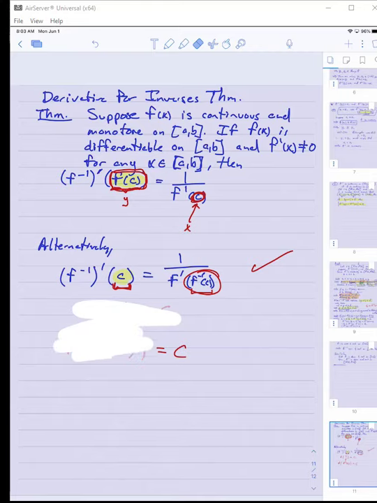Okay, a little strange the way this formula is written, and you can remember it or think of it in either of these ways. They say exactly the same thing. But what they are saying is what? The derivative of the inverse has something to do with the reciprocal of the derivative of the regular function. Now, there is a third way to write this that's even nicer, and I'll show that to you in a second after we look at a picture.